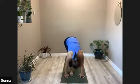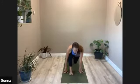Step your right foot forward and take your left foot back and left knee down. Again, use blocks if you need them. Shift your right leg long and straight. You can keep your right foot flat. Foot flat, not flexed, flat. Breathe, you can lift your foot if that feels good. Come to the heel, just listen to your body. Just move forward and back, straightening and bending your right leg.